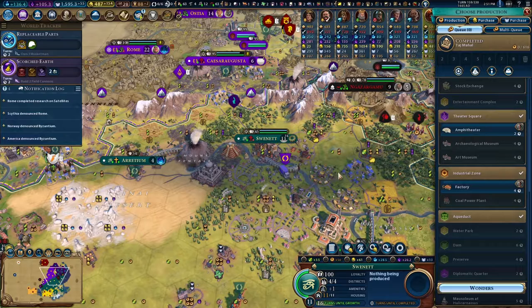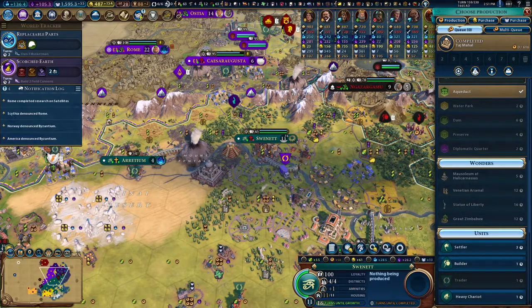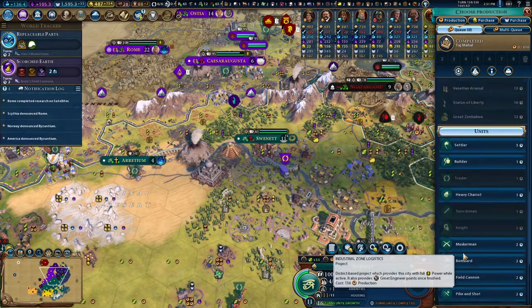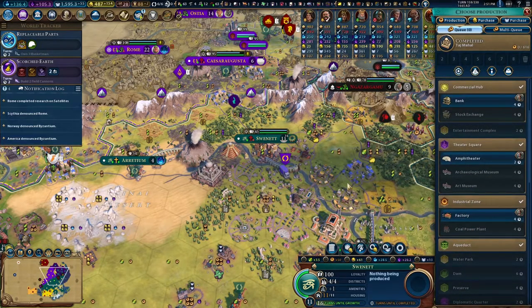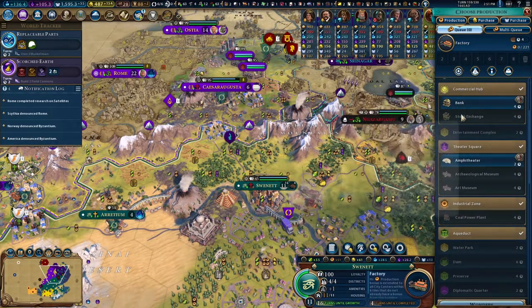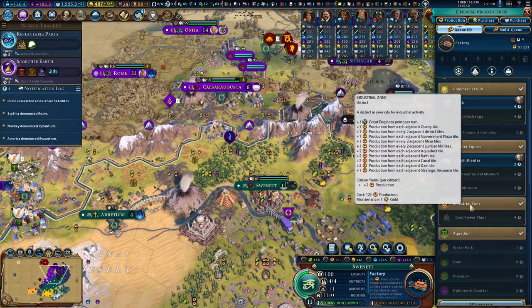Alright, so next. What did we just complete here? We just finished the Taj Mahal. Can I build any other wonders? Does not look like it. So instead here, my thought is that we go with the factory. Let's get some more production. That way we can start building some of these other things very quickly as well.